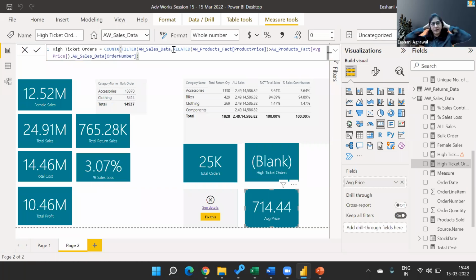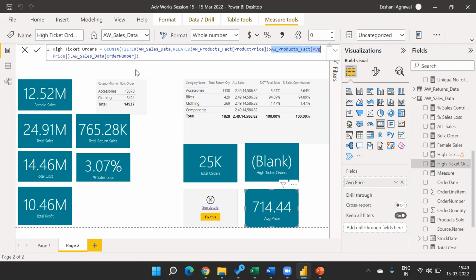Sorry, I give up today. Logically, this was making sense: I give the table and I'm saying in the sales data, find me the product wherever the product price is greater than the average one. Ishani, average has to be an aggregated function, not measures. It cannot be a measure. But I believe, as per the definition, calculate works. No, I'm not using calculate. That's why I'm using filter.